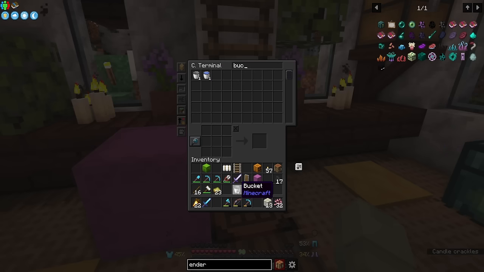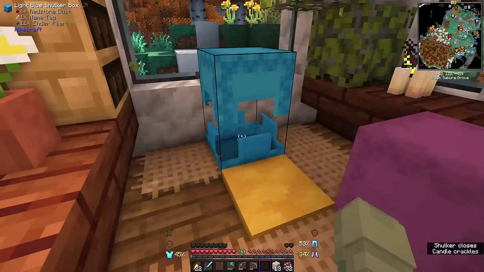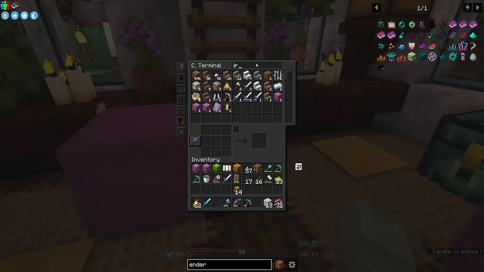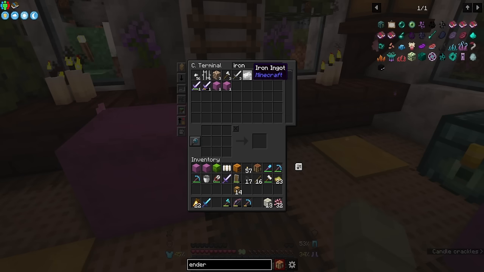So we've got a bucket, we've got a name tag, we need a chain. So we'll grab a chain. We need some trapdoors. So we'll take some of the sakura ones with us because we'll be building out of those mainly. So we're getting all of our things collected up. Now we're also gonna need hoppers. So we're gonna type in hoppers. All right, no hoppers. What about chests? We can make plenty of hoppers. So now we'll just grab our iron. All the iron that we'll ever need. Iron sword. Let's type in ingots.